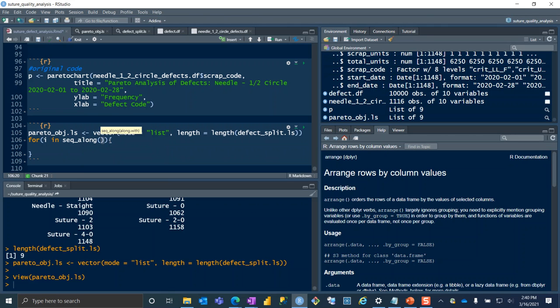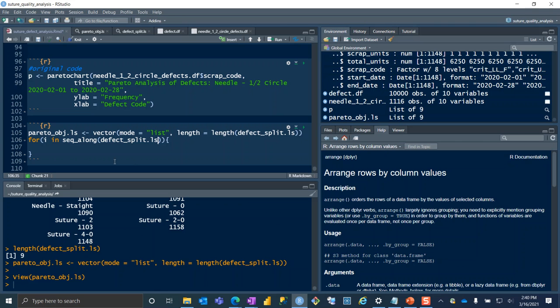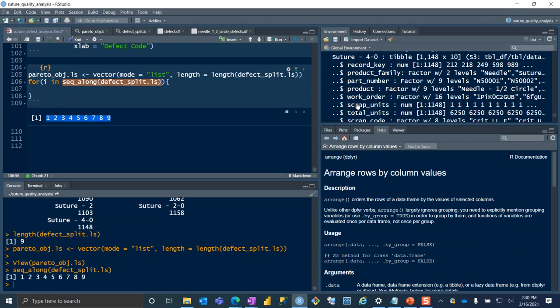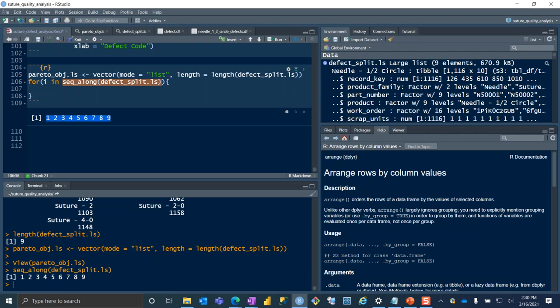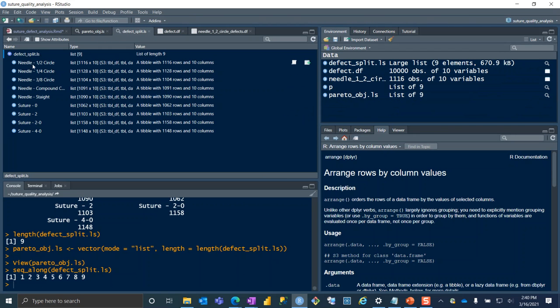So I've got the seq_along function, and I'm going to pass to it this list. One way that we can spot check this is to highlight the specific code we want to run. If we hit enter, we now see that we are building a vector for each individual item in the list that we've put together. In this long list up here, I'm going to collapse it down a little bit, but for each of these we have specified its index.